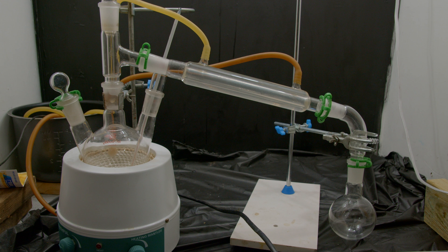We can shift the amounts we get by changing the temperature. If we push the temperature above 150 degrees we should start to get more ethene than ether. So to start the reaction we're going to heat it up to about 160°C. Because ether boils at 34 degrees Celsius, it'll boil off, get condensed, and settle in the flask on one end. Meanwhile the ethene, which is a gas, will blow right through and come out of the vacuum adapter at the other end.